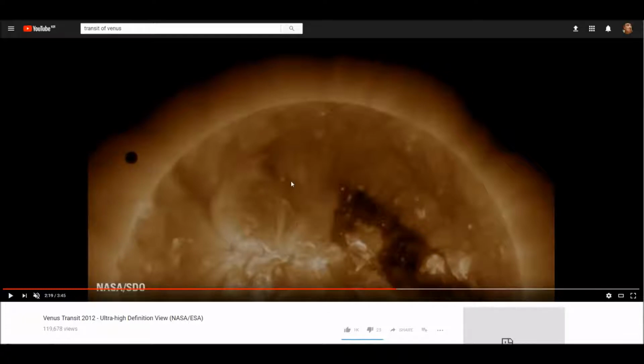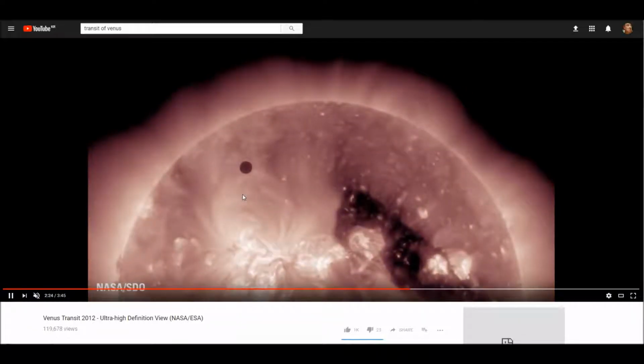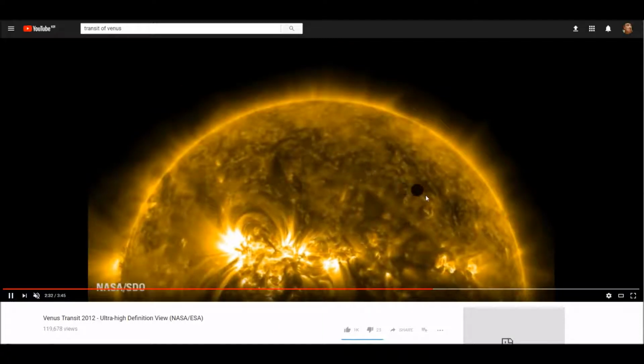It just travels across the face of the sun. Again, it's further away, so it appears much smaller. It doesn't cover the sun like the moon. But this phenomenon is very useful in the calculation, and it's actually critical. So here we go. You'll see it just travel across, same as the moon, except it's much further away. It travels across the face of the sun.